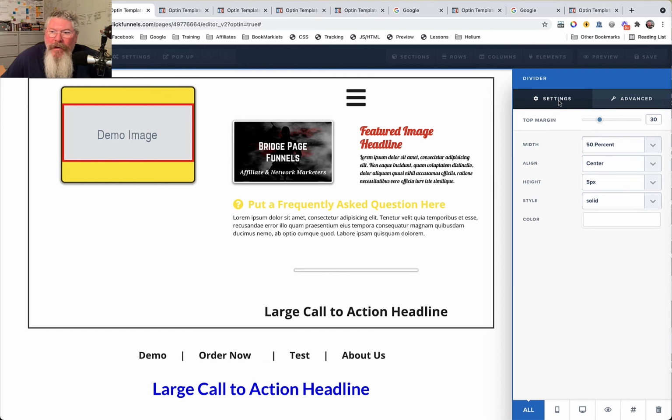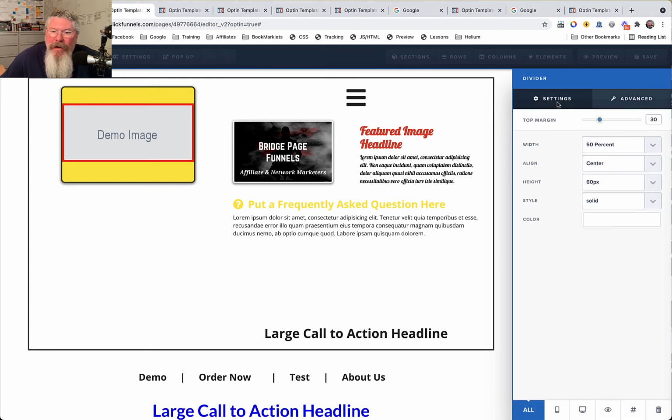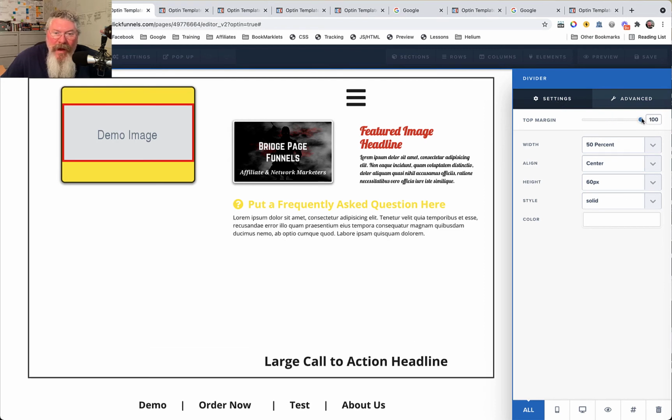And then we can come into settings and say we want this thing to be 60 pixels tall, but we need to take off that shadow and say no shadow. And then we can also increase the amount of margin. What that does is give you a whole bunch of empty space in here.